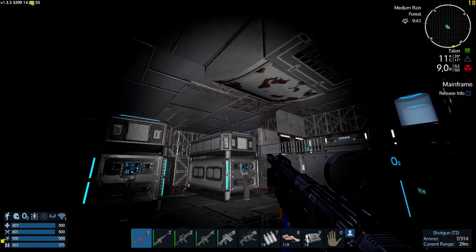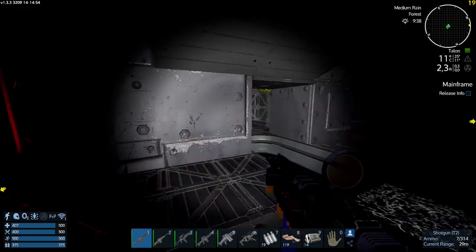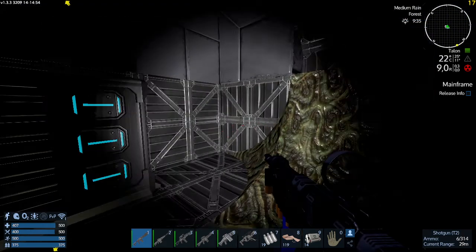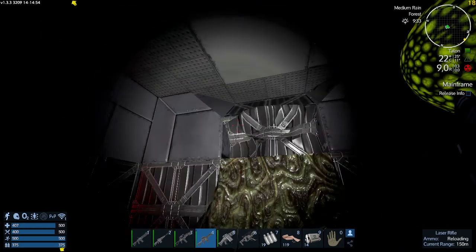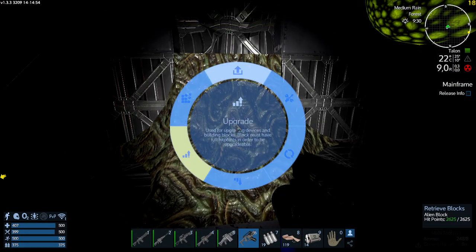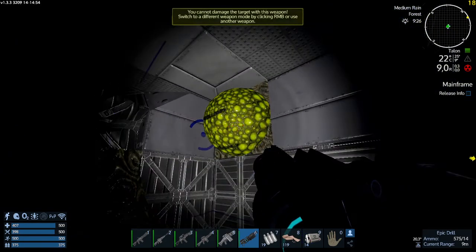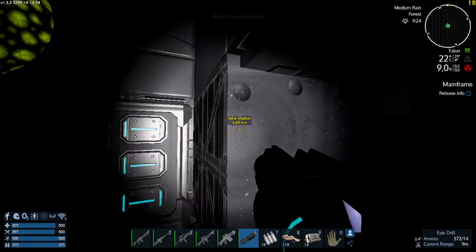All this green stuff. What the hell is that? Another pulse rifle. Nice. Laser rifle. Mine is okay, no, level 1. Maybe with a multi-tool. Maybe with a drill. No, let's just keep it as it is.